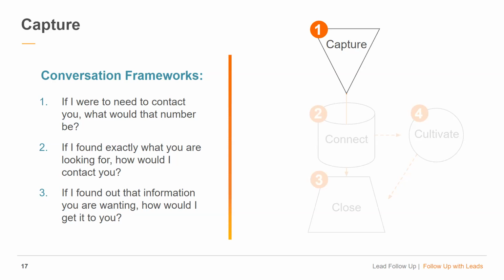2, what information are you collecting? 3, what are your current lead categories, your tags? So as you receive a lead, you can categorize them: buyers, sellers, landlords, tenants. You could tag them. Are they a hot lead, a warm lead, cold? You create any tag you'd like for your leads. And what can you do? This is the best question to ask yourself today. What can you do to improve your current capture system?